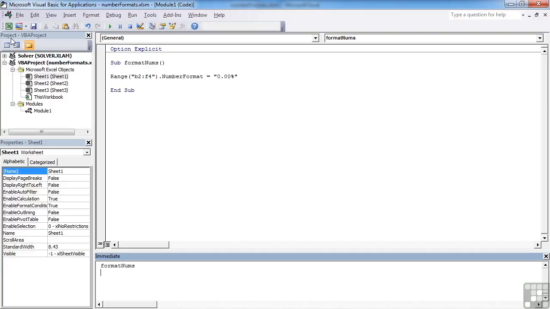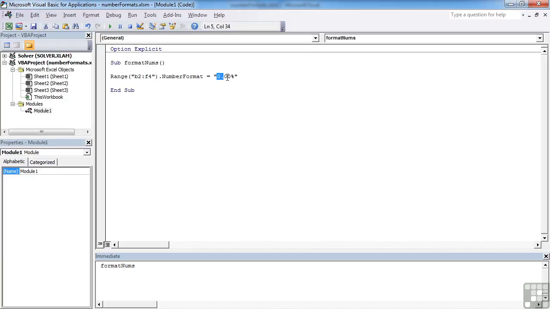So we've got a lot of control over not just the color and the borders and the background as we've seen, but also now over the number format that we can change at any time. We can change a given range or a single cell, etc., to a different number format than the one that's currently being applied in Excel. You can see that we can control the decimal places, change to a percentage, change to money.